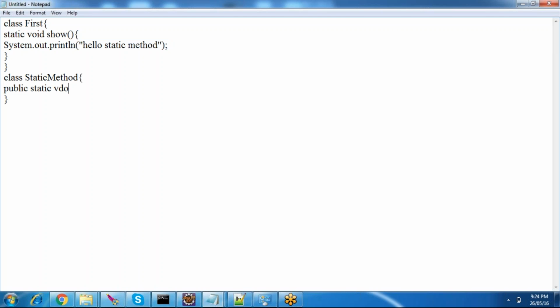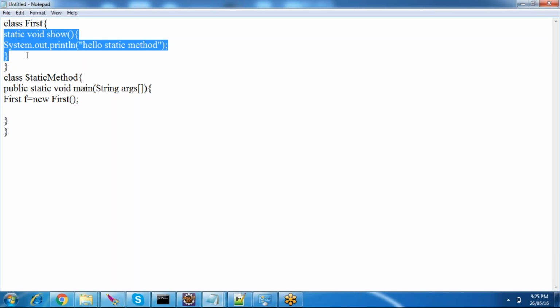Public static void main(String[] args). So here, what is the first thing we do? We create object. So First f = new First(). But usually we create object for a class when we have instance variables or instance methods. But in this scenario, am I having any instance variables or instance methods?